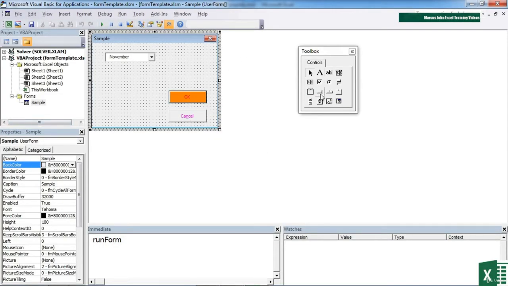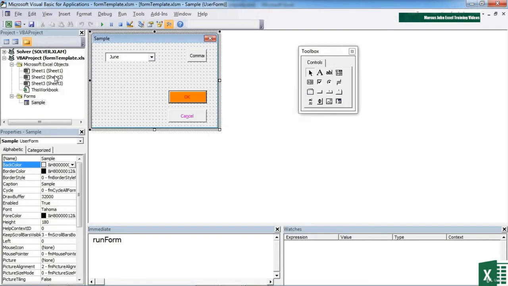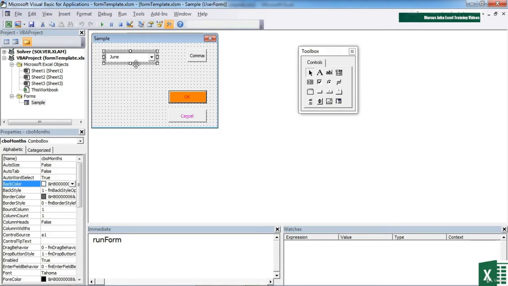Let's place a command button on here that does nothing. And what that will allow us to do is just leave this box. Then you can see it responds. So that's the combo box. We're taking the values from cells on the sheet and we're putting the selected value into A1. So that's using the control source and the row source.